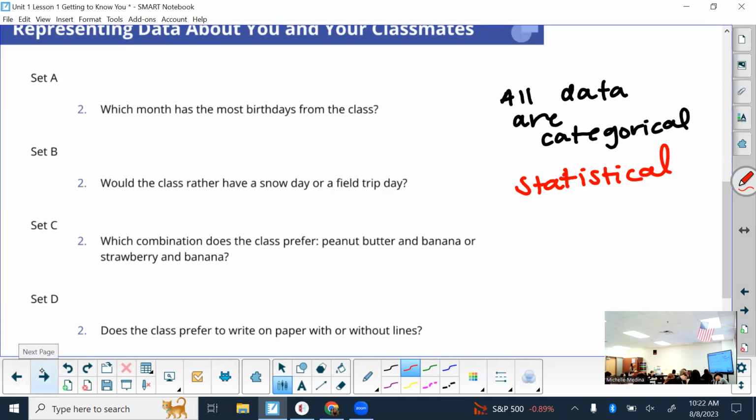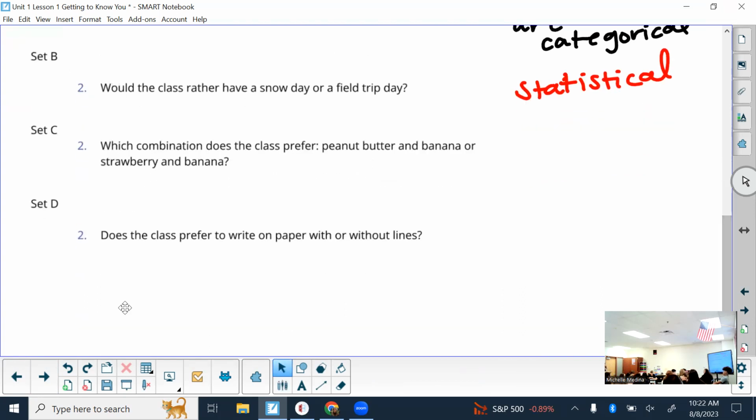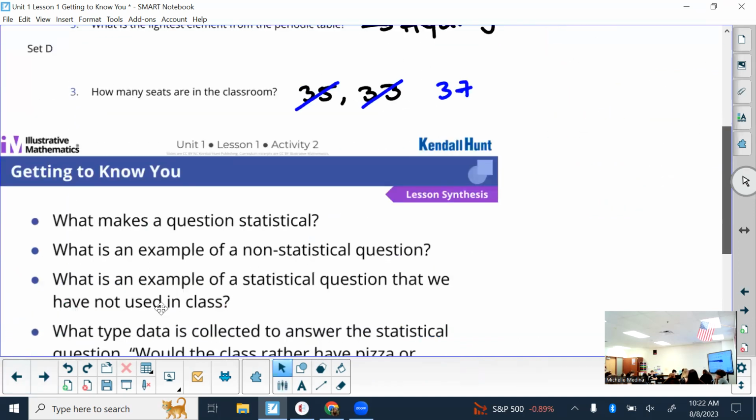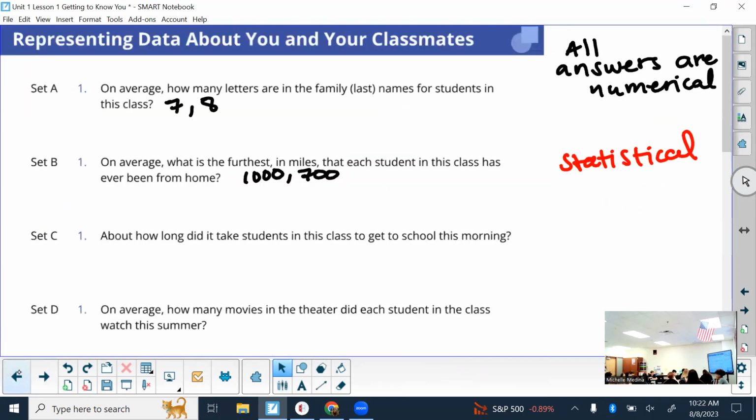So then you all had a question for which you decide what category it best falls into. What other question is like your question 4? Is it statistical categorical? Is it statistical numerical? Or is it a non-statistical question? So determine that with your group. Your question 4, classify it. I'm going to go back to our question 4s that we had earlier.